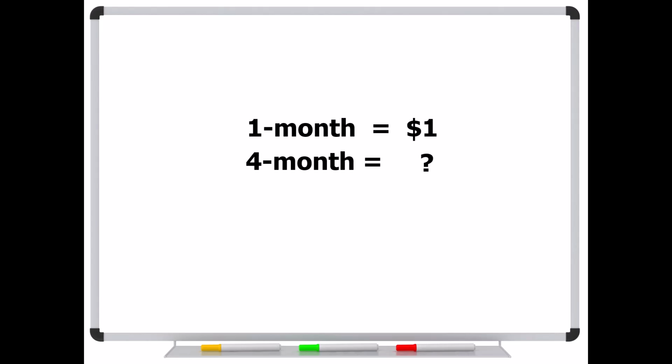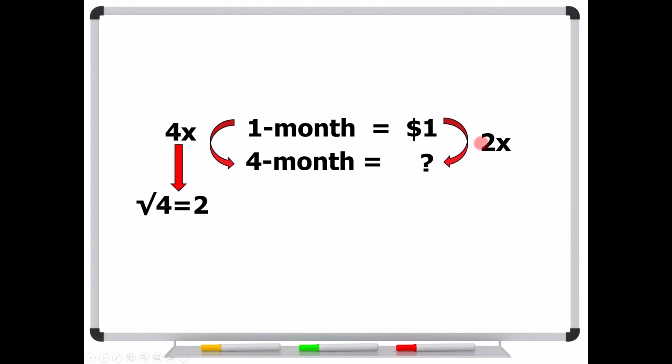We say, how much time is there between the first and the second option? We're going to say there is 4 times the amount of time. We take the square root of 4, that comes up to 2. And that tells us that the pricing relationship between this first and second option should be a factor of 2. So if this first option is trading for $1, the second option should be trading for $2. If this first option were trading for $3, we would expect the 4-month option to be trading for $6.